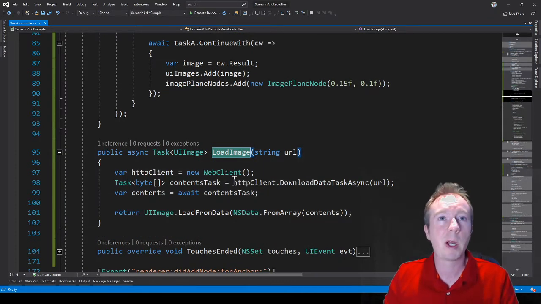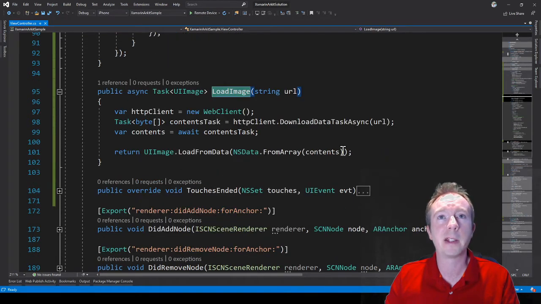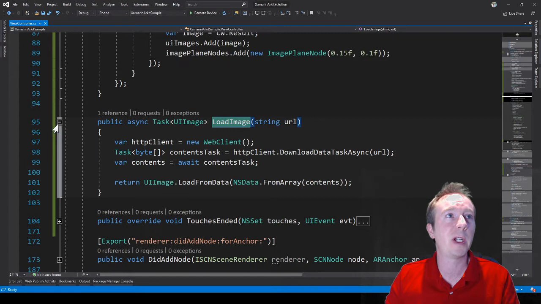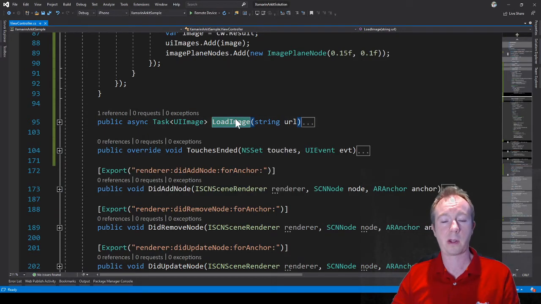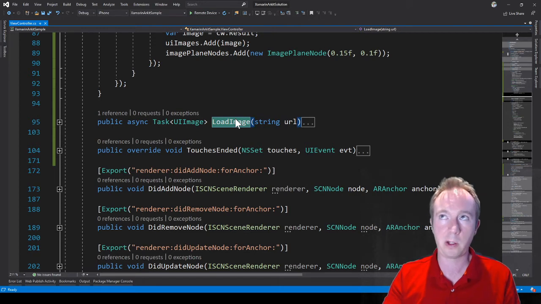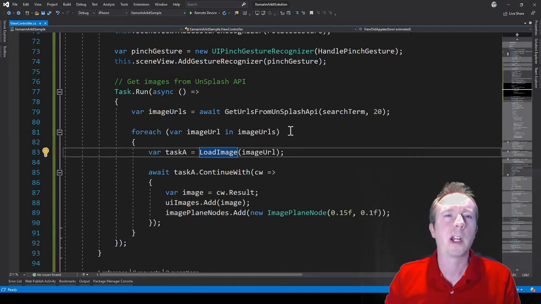I'm instantiating the web client again, and I'm saying go get me the array of bytes for that image at that URL, and then create a UI image from that data. And I've got a nice UI image, and that's from UIKit, and those are the ones that I'm going to use to show the image in my image plane nodes. I can show you later.